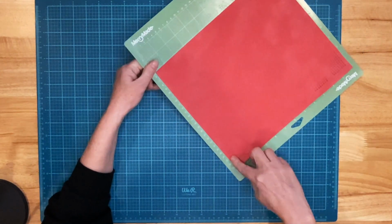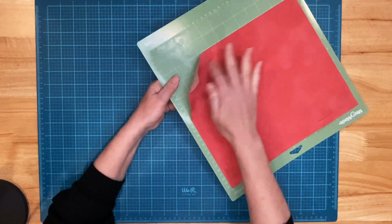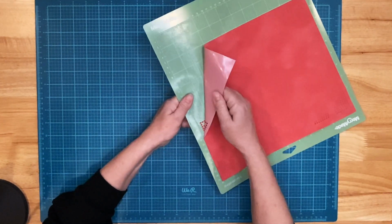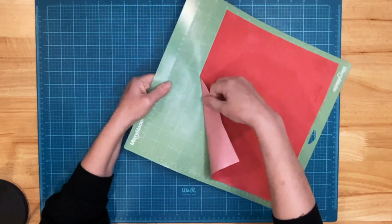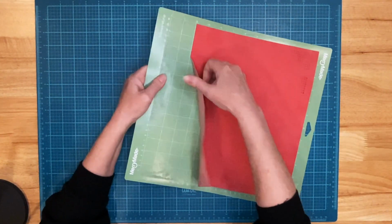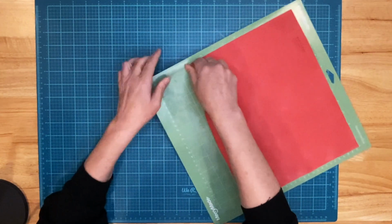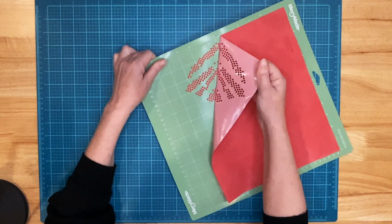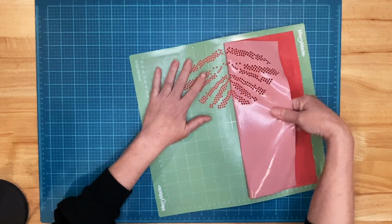Now I've cut pretty close to this, so I don't really want to pull there. Now remember, this is the extra flock. I'm going to save that. And all in all, this is coming up really nicely. I think I saw at least one hole so far that didn't come out. That's not a big deal. Okay, there's a few right there. I'll show you a trick for that.